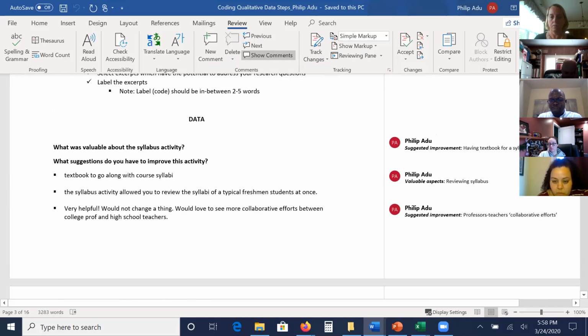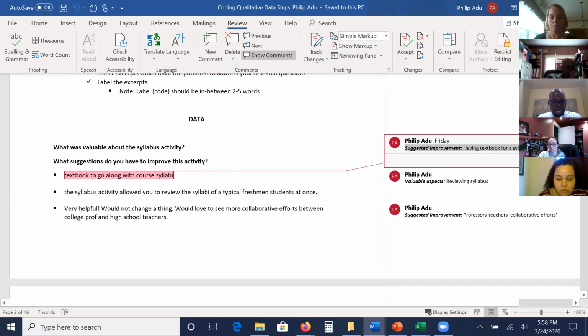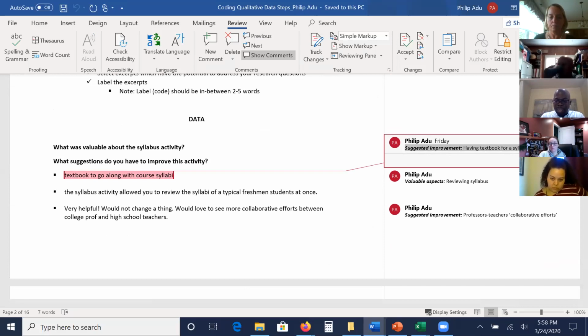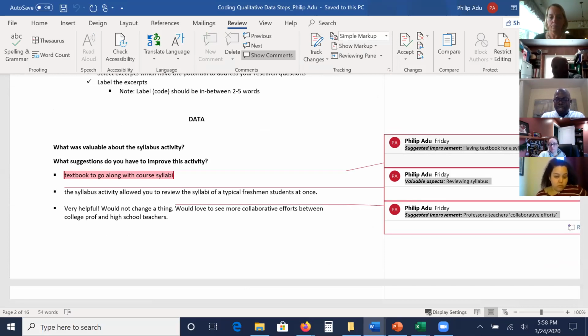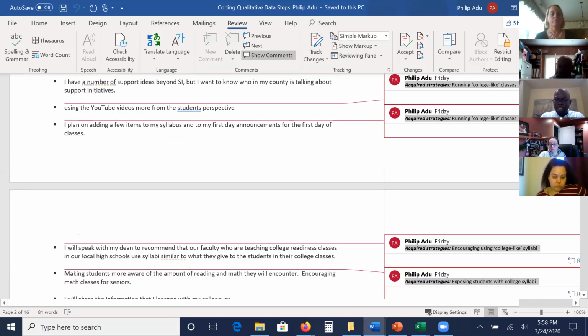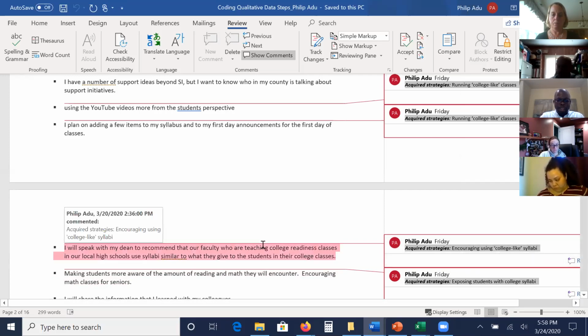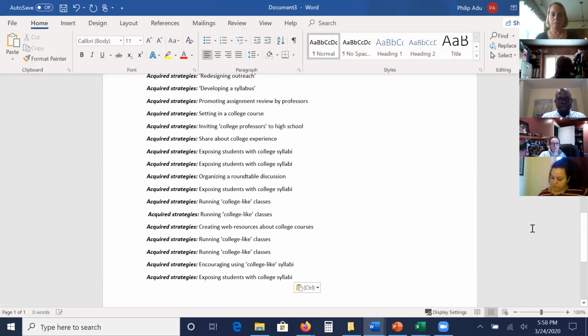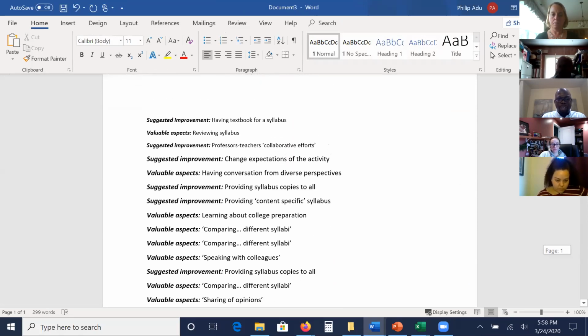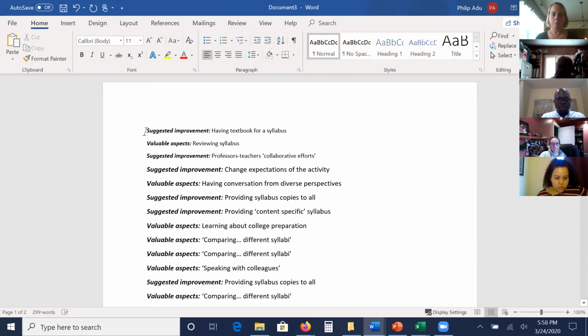This will make it easy for you if you want to copy all the codes you are developing and compile. So you first select the first code and you hold the shift key and press down to select everything. So it's selecting everything, until you reach the last one, right? And then you right click on any of them to copy, and then you can paste. So I have all my codes here with the label for the research question.